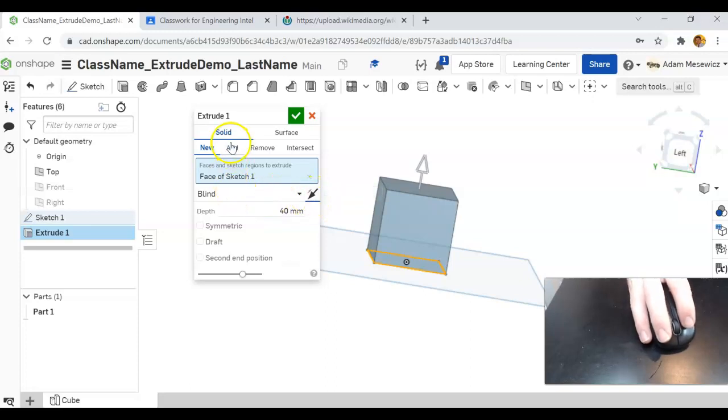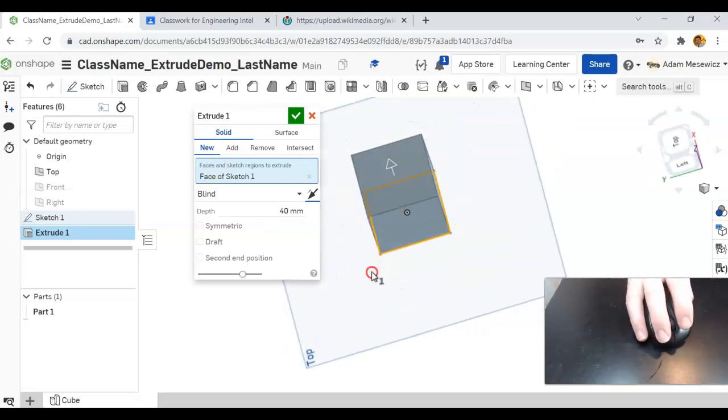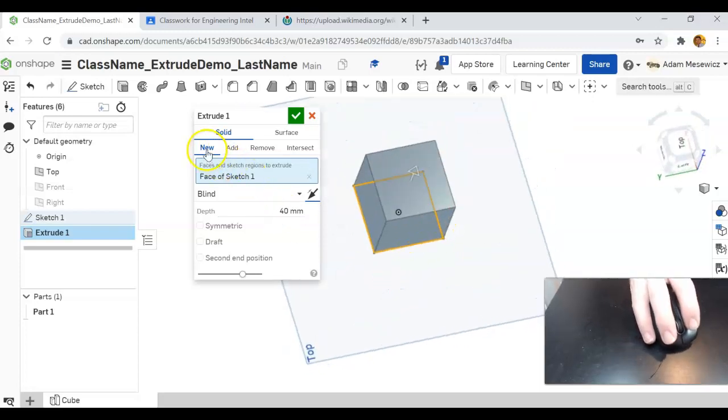So there we go. Now, one other thing that we're going to look at in this one is this new versus add option. When you are creating these 3D objects, you have the option to add on to an existing object or create a new object, or a new part. Right now, obviously, we don't have any parts that exist in here. This is the first thing that we put in, so the only option that we have is new. But if we were to do another sketch on top of this, we would have the option of either adding or doing it new, and we'll look at that in the next little demo.